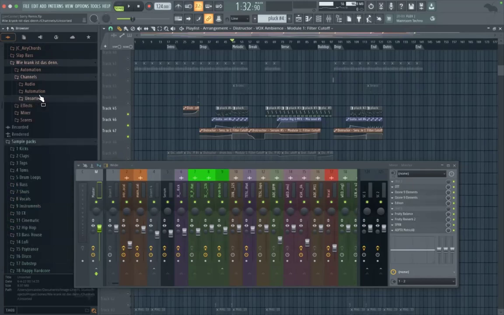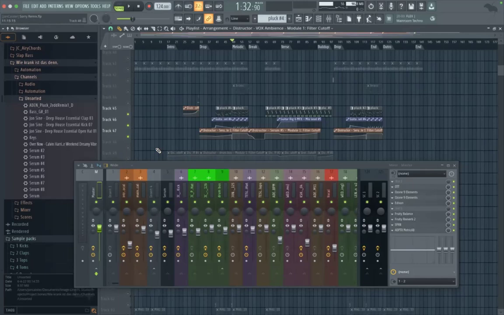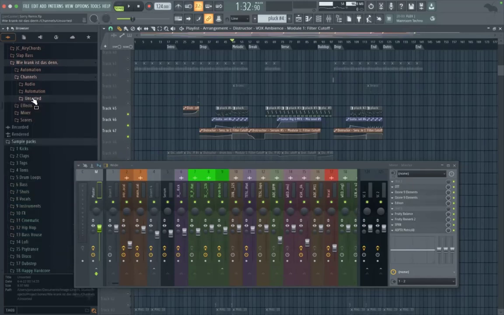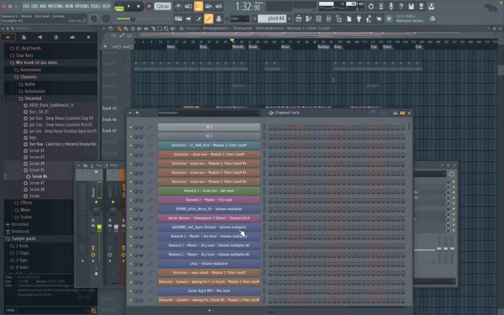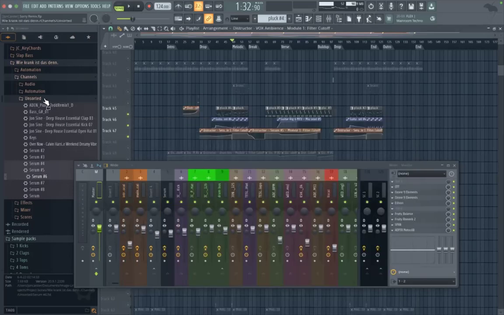If I name it, let's say, sine wave pluck 1, 2, 3, then I know these are the layers, because I work with layers most of the time. Then you could select them, hold shift, and drag them into your channel rack. Boom, you have it, and that's the first click.